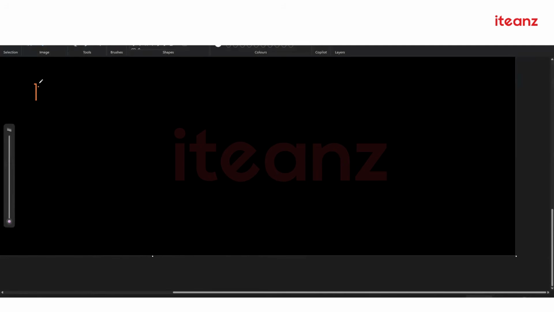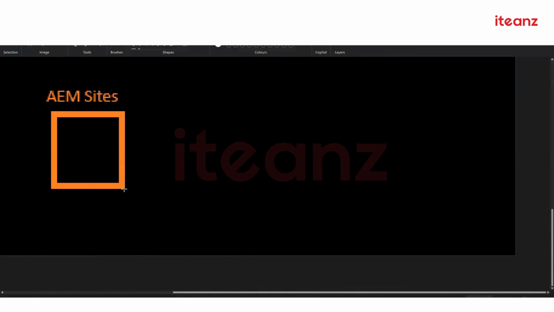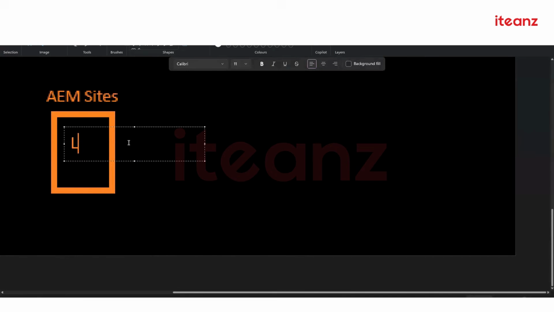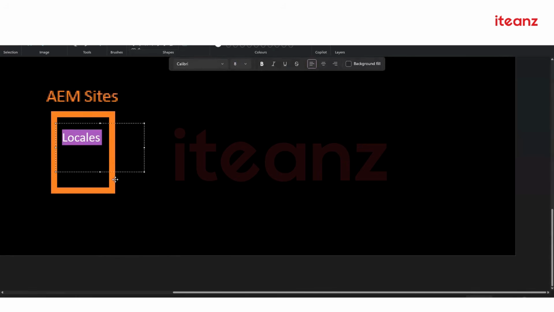Okay, in AEM we have AEM sites. Got it? Whenever we create a site, we have one server on it, consisting of locales.